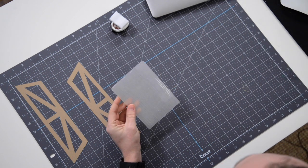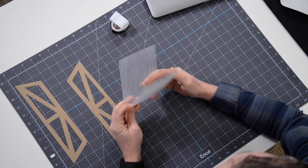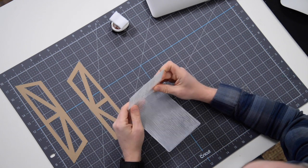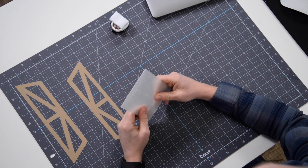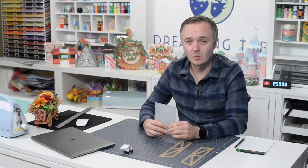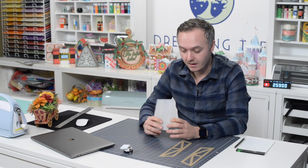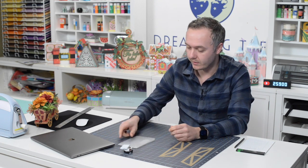Okay, so there are times where we want to add embossing, but obviously there's a bit of a limitation, a constraint. The embossing folder is not big enough. So I want to show you a little tip, and it's kind of obvious, maybe, which is why maybe I haven't done it yet, but I figured I'd do it just in case this hadn't occurred to others.